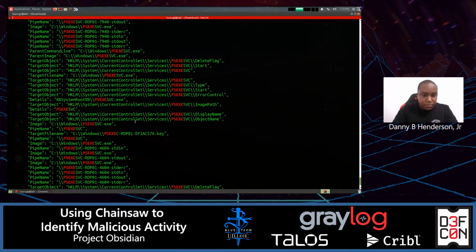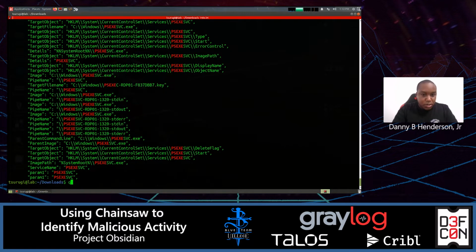Next up. Now what we want to do. Oh, and here we actually have PSExec with one of the keys. So that's another example of a different one. So the regex was used to find the service as well as the PSExec, which we found with the RDP key associated. And now we want to save it to an output.